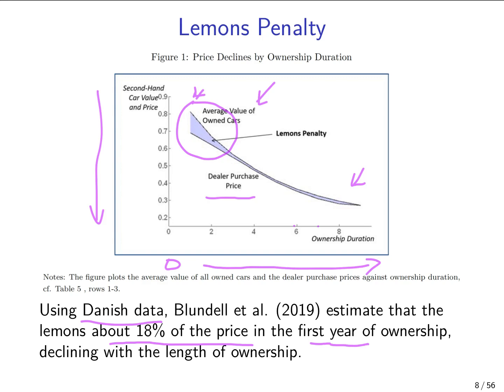Right? So the drop in resale value reflects the lemon penalty, the information asymmetry inherent in the used car market when we have this adverse selection problem. Okay, and I think that gives really nice empirical support from the data, illustrating the issue of adverse selection in the used car market.